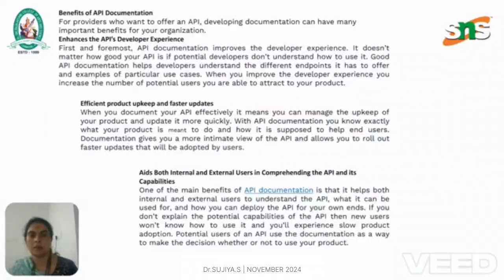What are the benefits of API documentation? For providers who want to offer an API, developing documentation can have many important benefits for the organization. First, it enhances the API developer experience. It doesn't matter how good your API is if potential developers don't understand how to use it. Good API documentation helps developers understand the different endpoints, and it offers examples of particular use cases. When you improve the developer experience, you increase the number of potential users you are able to attract to your product.